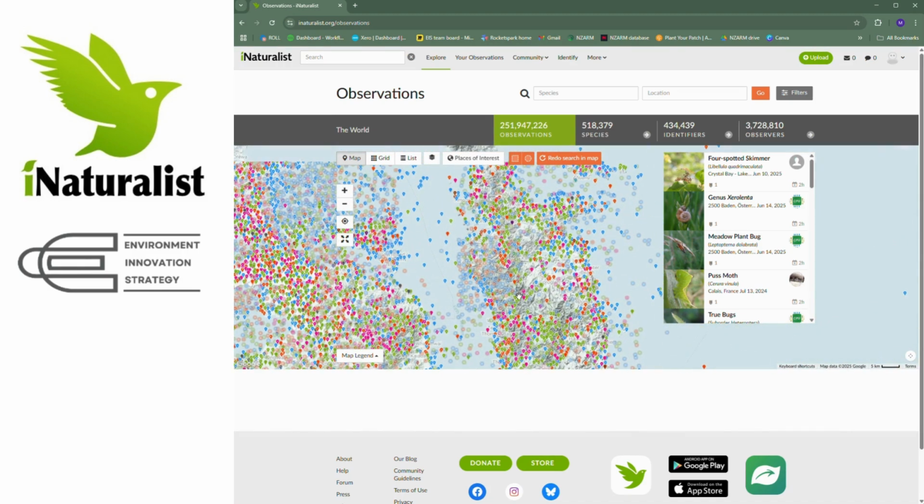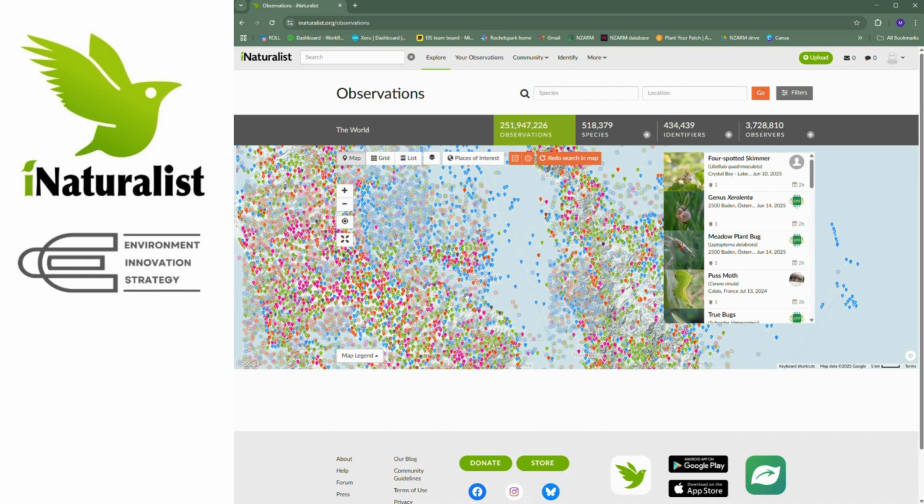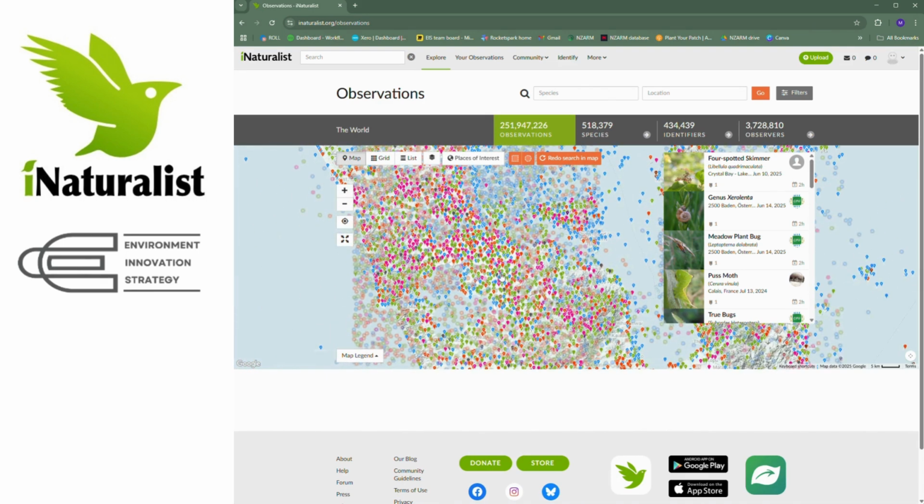We can identify some of those exotic species. Great way to engage with scientists and with each other. And you could find something really awesome in there, but you can see the richness of this data. It's huge, and how engaged people are with our wonderful natural environment.